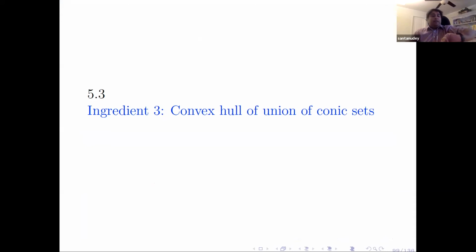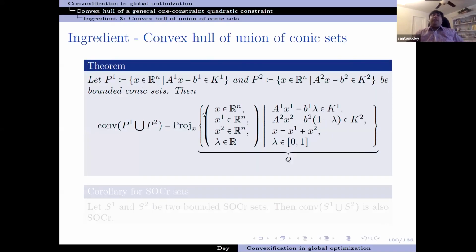So we have enough time, so let's go through this very quickly. Again, I assume most people here know this. I'm just going through this because if you haven't seen second order cones, this might seem a little strange to you, but it's not so strange. We already know in the case of polyhedra, for example, that the closure of the convex hull of a union of polyhedra is again a polyhedron, and it turns out for conic sets there's the same thing. But since we'll be dealing with bounded sets, in fact, you don't even need to take the closure. So let me just very quickly do this.